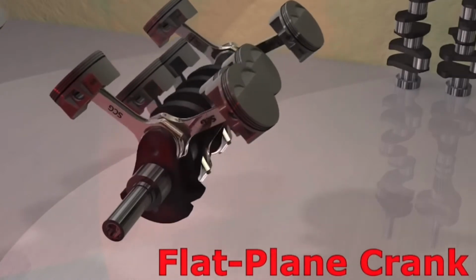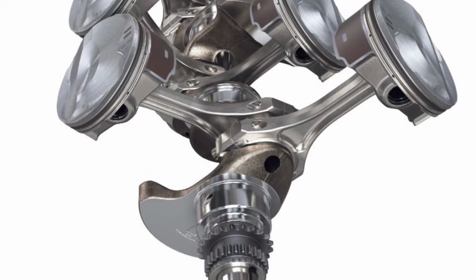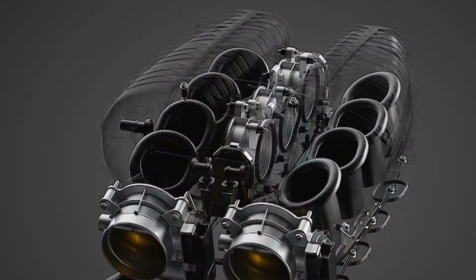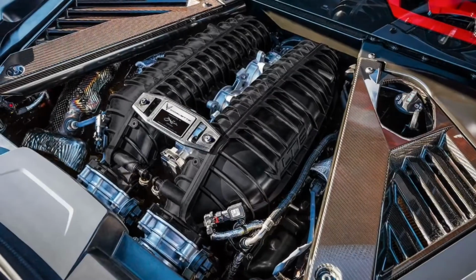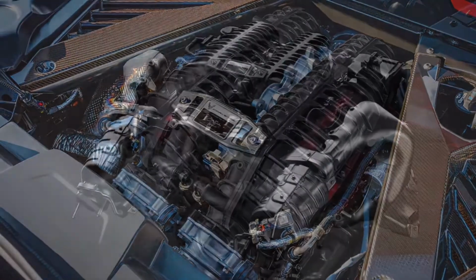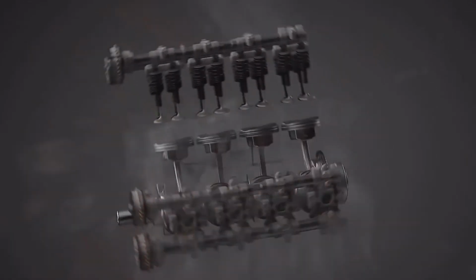A flat plane crankshaft allows for a balanced bank-to-bank airflow, which translates into an amazing sound, all while providing low rotational inertia as it slices through the oil with such free will. This allows for rapid changes at the high RPM speeds that this thing is capable of. This allows for more of a driver's feel, shall we say, for exactly what drivers like myself want on an actual road course or during competition track racing.